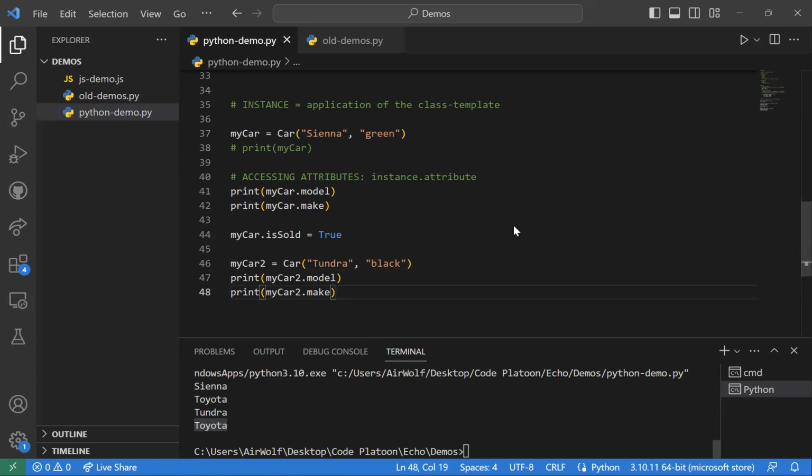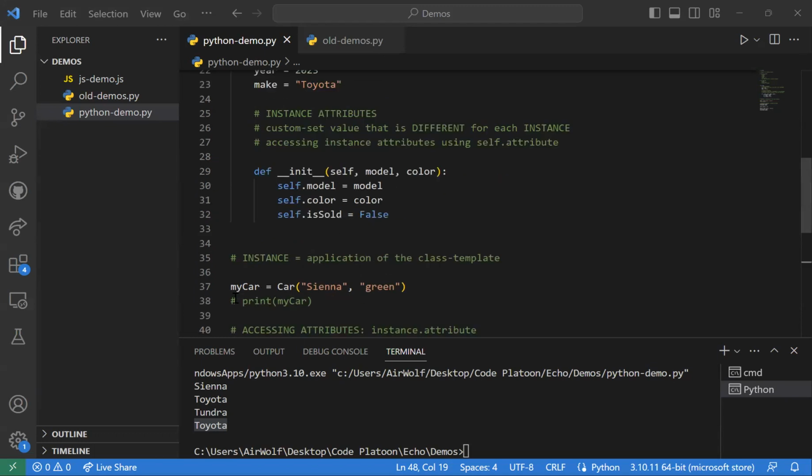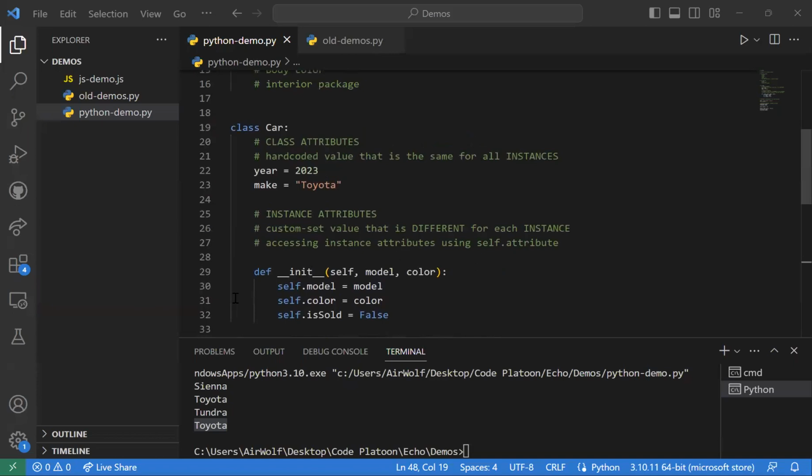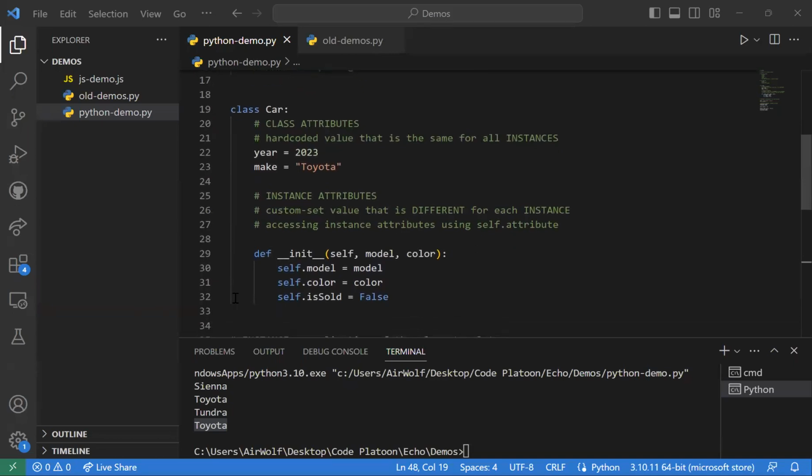Any other questions about anything class related that we talked about? Sorry, Omar, can you explain the self again? I'm a little confused with why we have to use self. Sure. So the self part basically makes it so that the value that you set isn't the same thing for every single car we make.